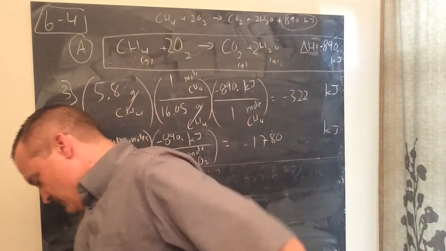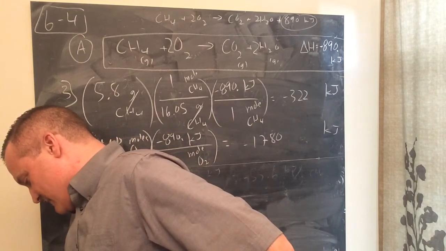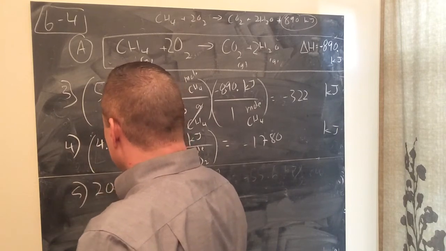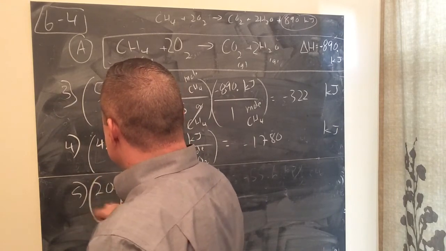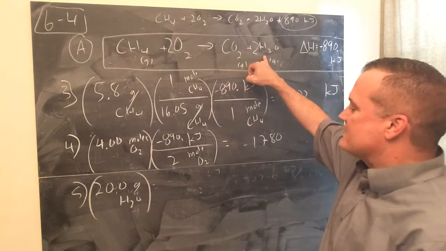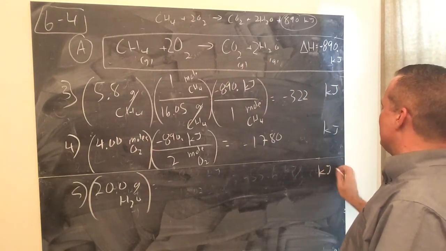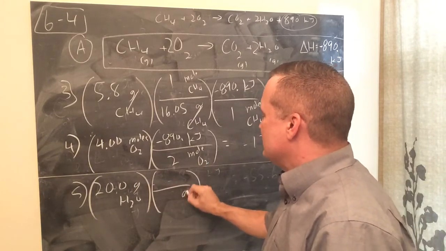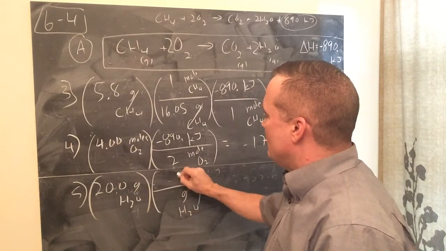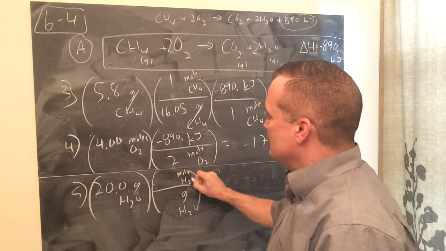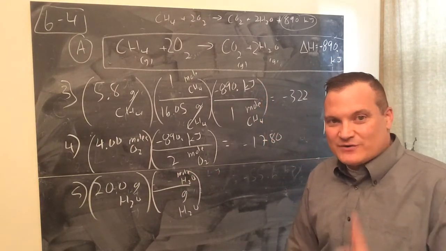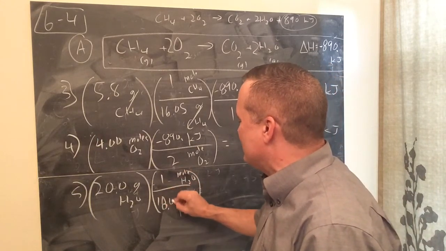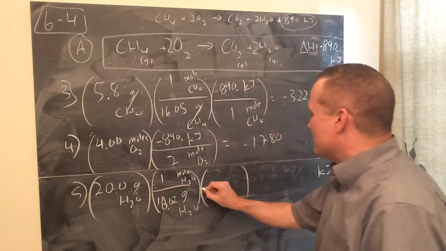And then number 5: how much heat is evolved when 20 grams of water are produced in the reaction above? 20 grams of H2O. If we produce 20 grams of water, how much heat came out during that? Well, I can do the same thing with water, stoichiometry. But of course, from grams of water, I have to get to moles. And you know, because you memorized it, that 1 mole of water is? Good, I heard that: 18.02 grams. You should know the molar mass of water.